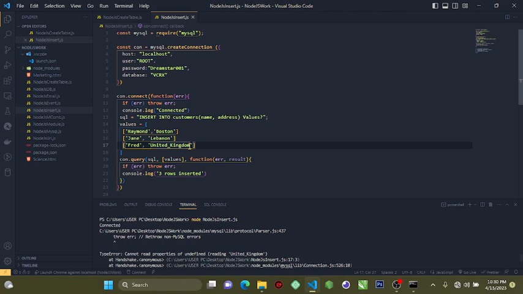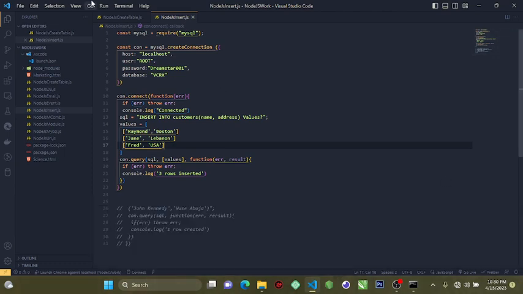Okay, let's just put USA to avoid plenty talks. Cannot read properties of undefined reading, but it's not displaying any error. Okay, bracket closed up and down. It's not displaying any error. Okay, let's delete this.